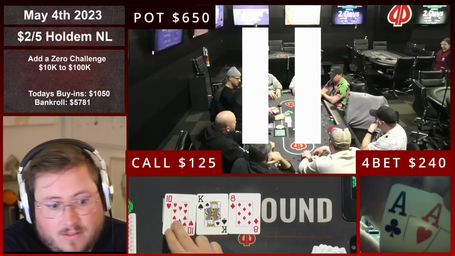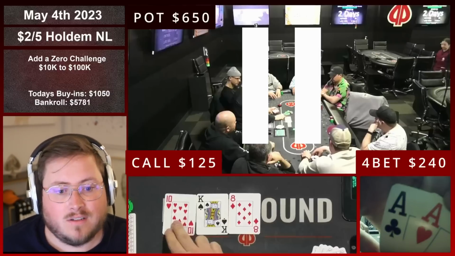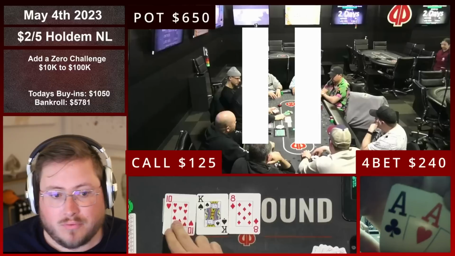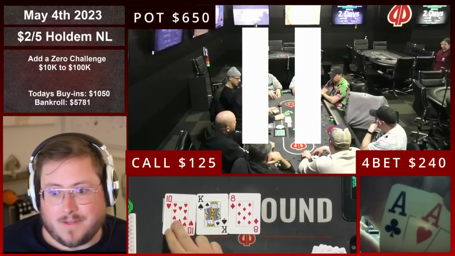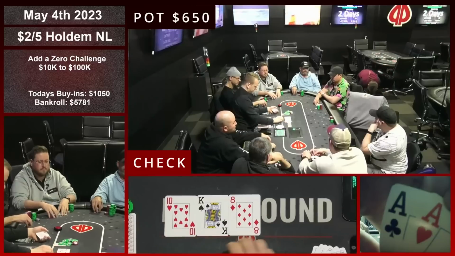There's going to be like 700 in the middle, and we just don't have that much money behind, so we're going to get their stack often post-flop. Going all in pre, we're just going to fold out their bluffs, and I think there's going to be a decent amount of bluffs. So flop is king 10-8. We check.